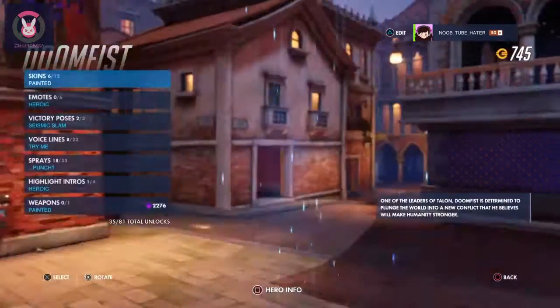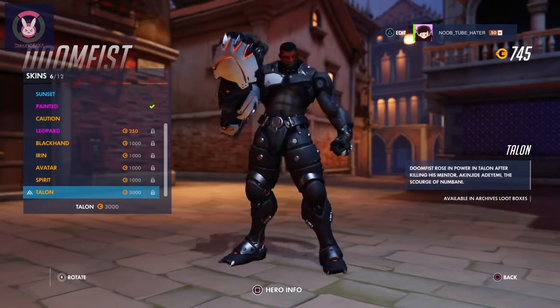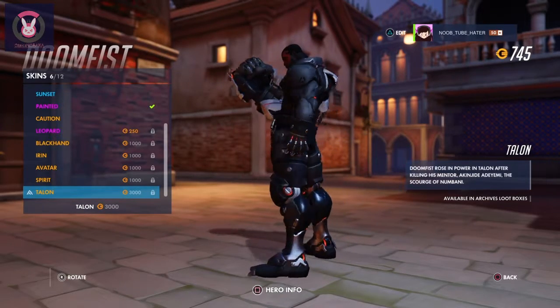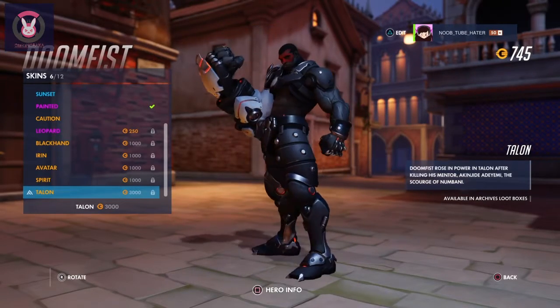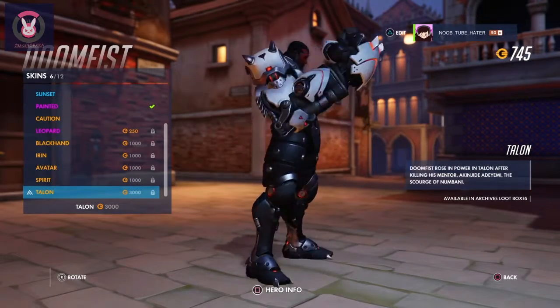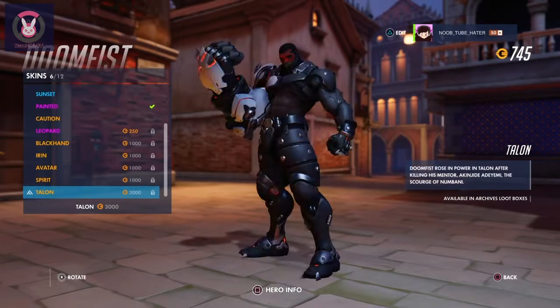So first up we have Doomfist. This skin, in my opinion, is really good. I really like the colors and how they blend with each other, except for the arm. I know that sticks out, but it works. And the hair's an added bonus.